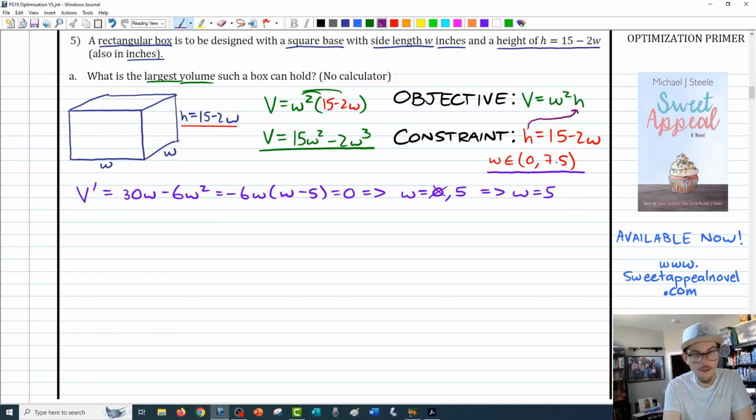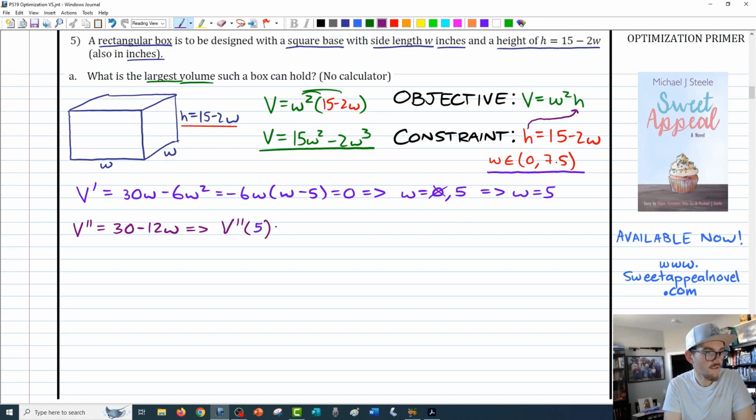With that said, we should probably still make sure, right? That's part of the whole thing, is we should justify our answer. I know that this problem doesn't specifically ask us to find it, but I'd be much more comfortable if we did. So let's see, what did I do last time? I think I did the first derivative test on the last one, so let's do the second derivative test. So v double prime is going to be 30 minus 12w, and we want to check what happens at 5. So we're plugging in that value from before.